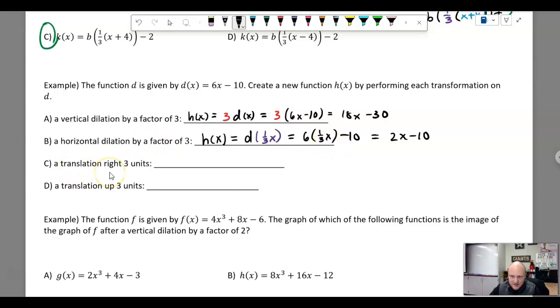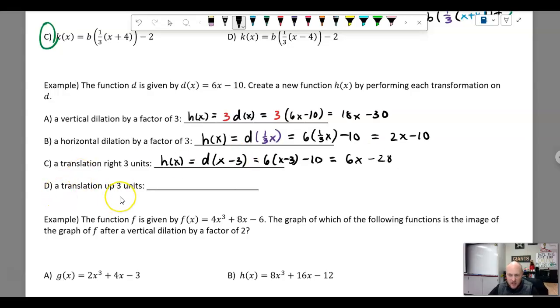All right, translation, right 2 units. Okay, so h of x, again here they're saying h is equal to 3. So this is going to be x minus 3. So this is equal to 6 times x minus 3 minus 10. Okay, and then essentially what I'm doing is composing these values in. This is a brief sneak peek at the next lesson. So wherever there's an x, I plug in x minus 3. And so this is going to be 6x, that gives us a minus 18, minus 10 gives us negative 28.